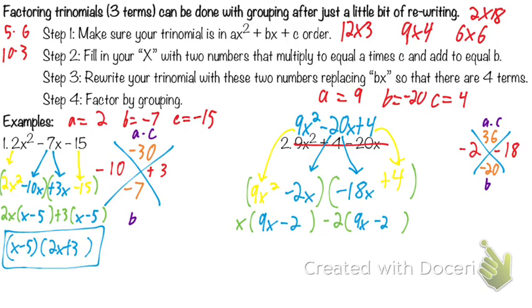Now, what do we notice about our parentheses again, guys? They're the same. Should they be? Yeah, they should be as long as we do it right. So what do I do with that 9x minus 2? Put that out front. And am I done? No. What else do I do? Put the x minus 2 in the second parenthesis. Now we created multiplication.